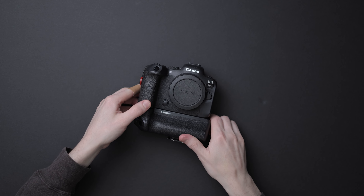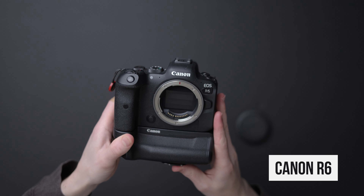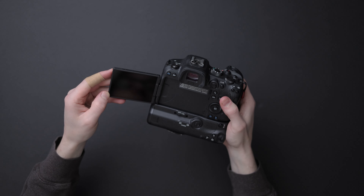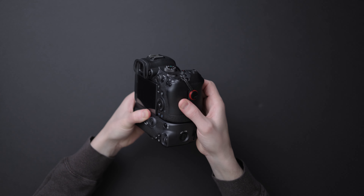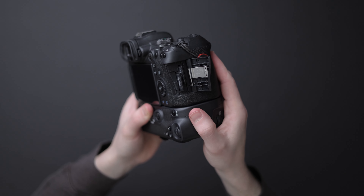And the brains of this Core 4 operation? An OG R6, gripped up most of the time. Technically my third body after a Rebel and an RP, but in a lot of ways this feels like my first camera — it's got that 'we've been through some stuff, little buddy' feeling. For the pros: we've got weather sealing, dual SD cards, IBIS, bigger batteries than the RP or R8. It can take a grip, has solid 4K, only a slight 4K 60 crop, and pretty fast stills rates in both mechanical and electronic shutter. In my opinion, this is a really solid hybrid, particularly after some of the firmware updates in recent years.